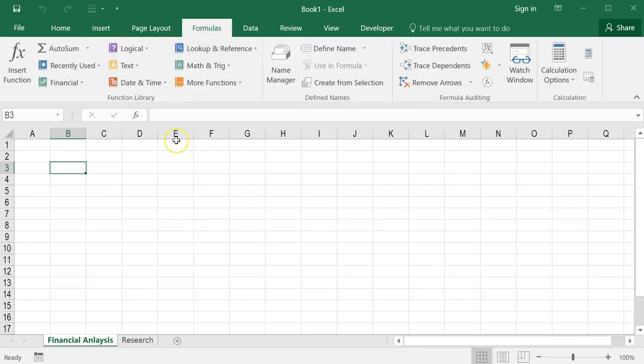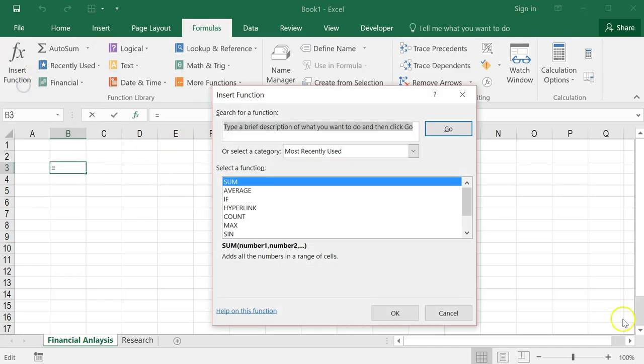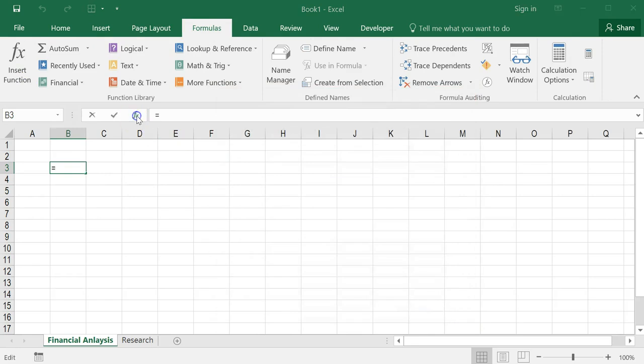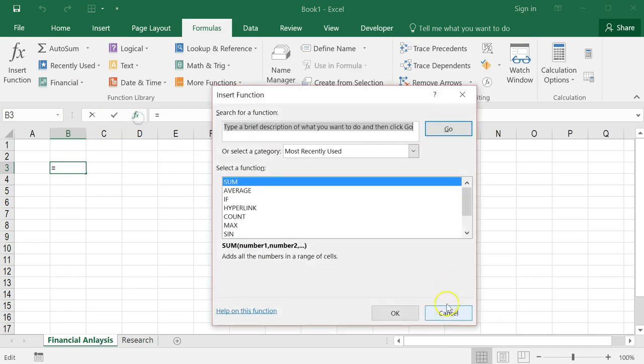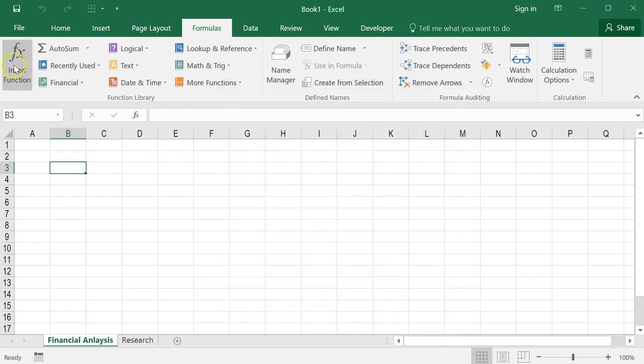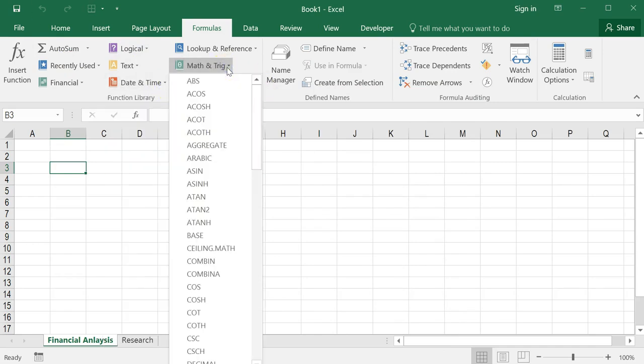Moving on to Formulas. Here we can insert functions. This is the same as clicking the FX function here. So really you would more likely click on the actual formula bar than in here, but you can do it this way as well. And you can look by category, so you can have logical functions, time and date, math and trigonometry, etc.